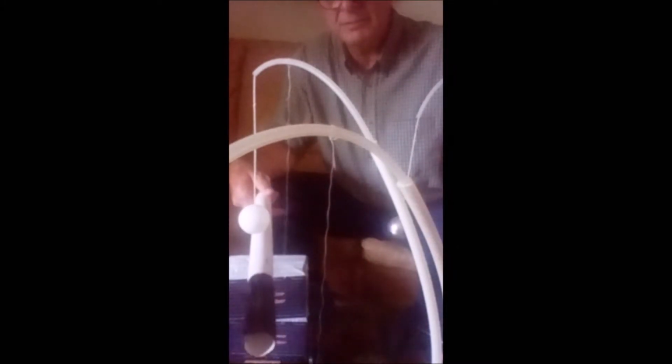See, there it's attracted. It's attracted. But, you know, if it were a conductor, with foil on its surface, which made it a conductor, and it were setting at the right distance away.